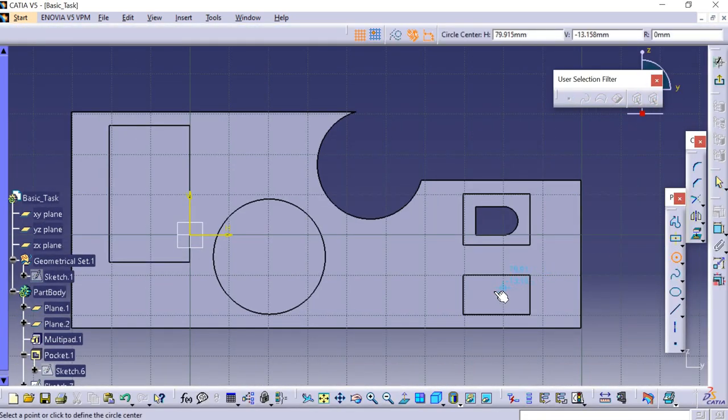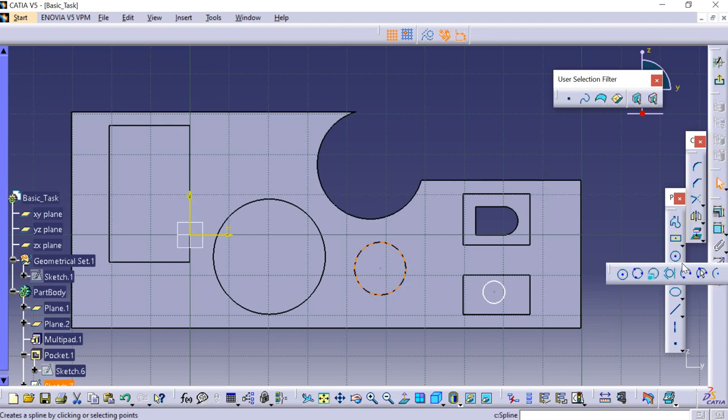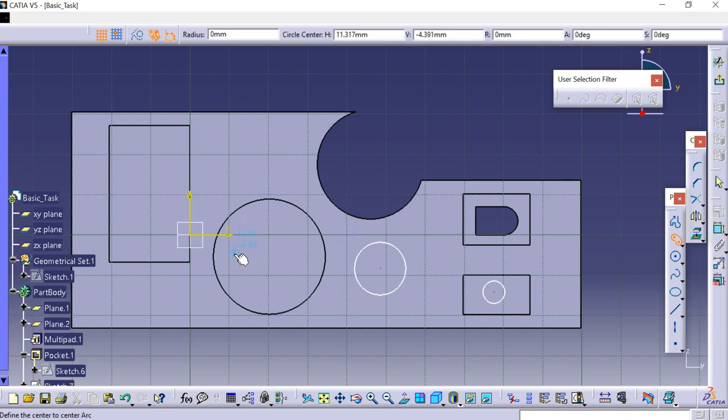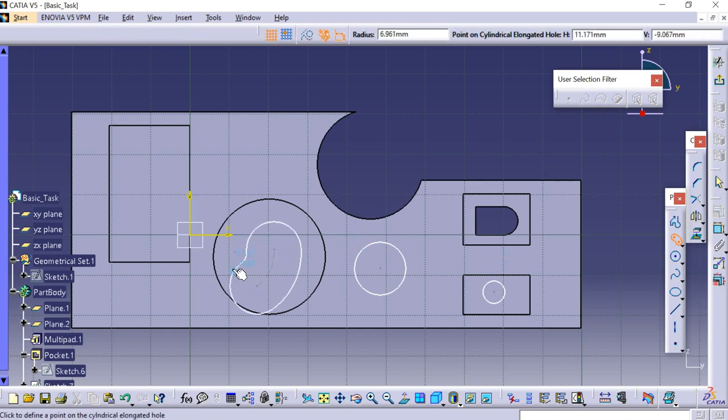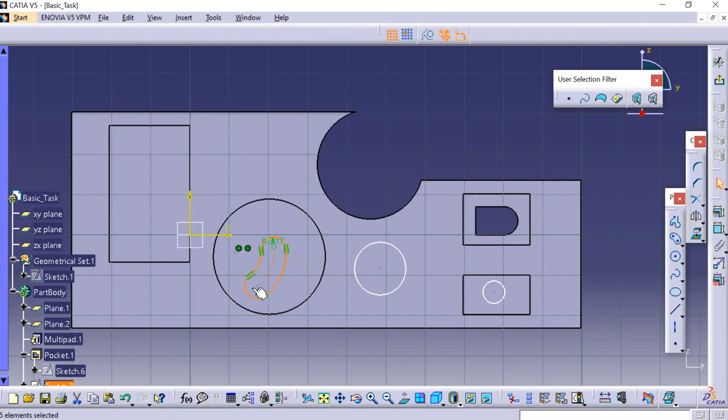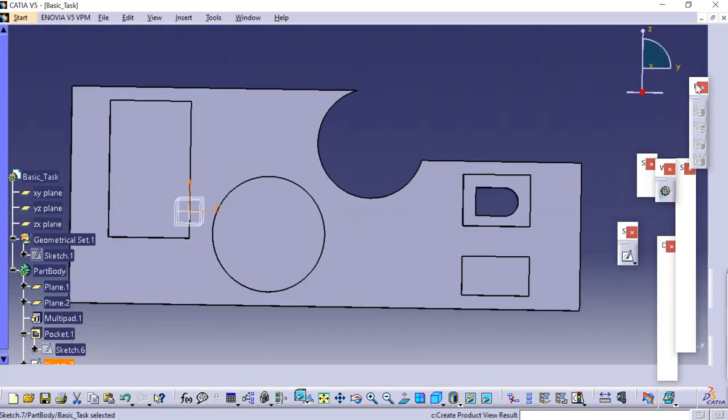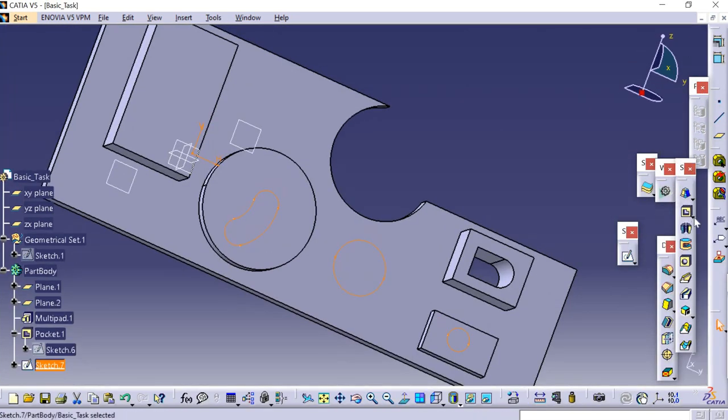Be a circle, a cylindrically elongated feature, and click on exit workbench. Now click on multi-pocket.